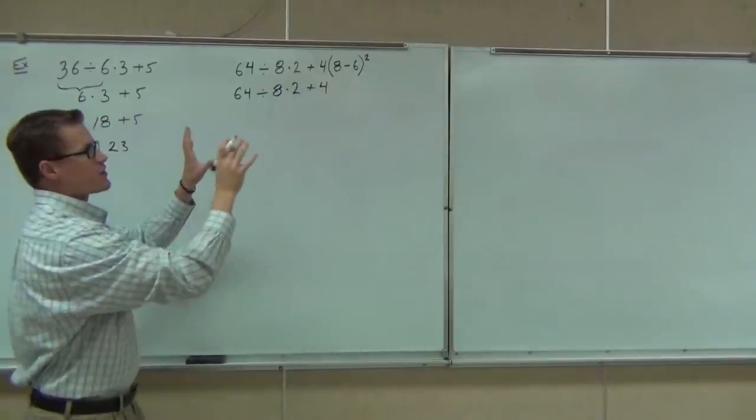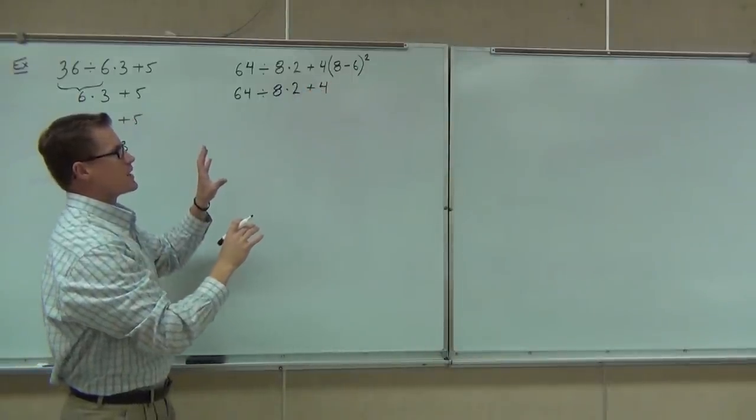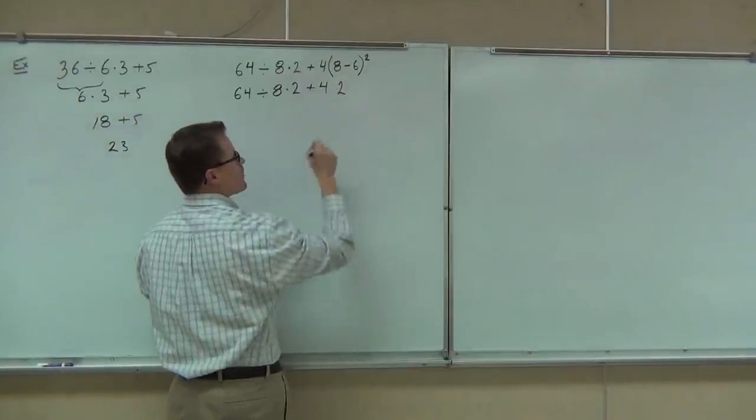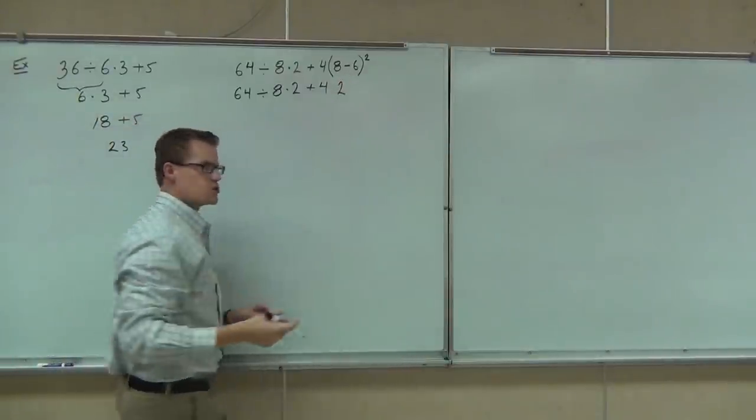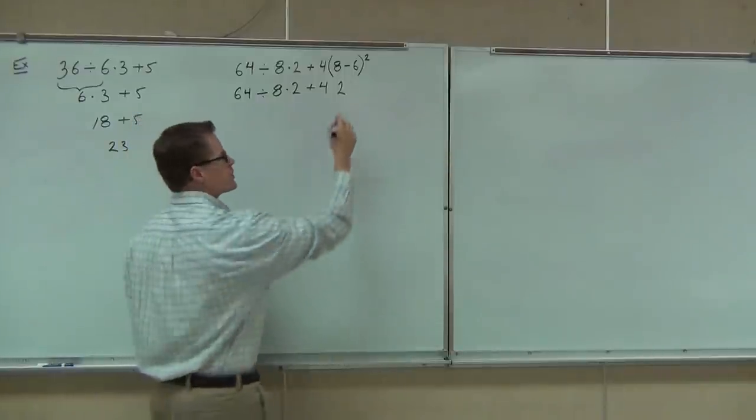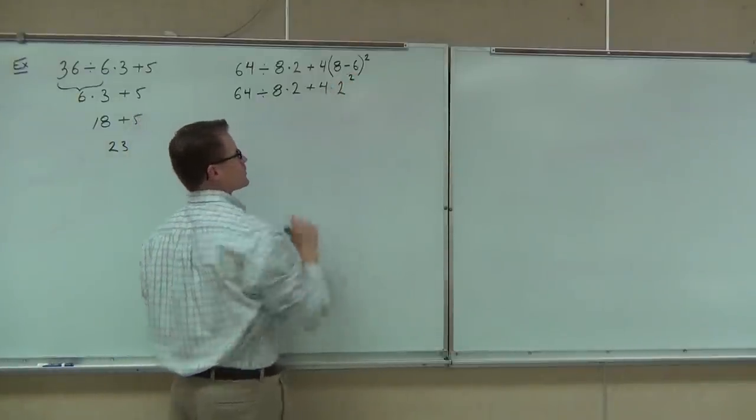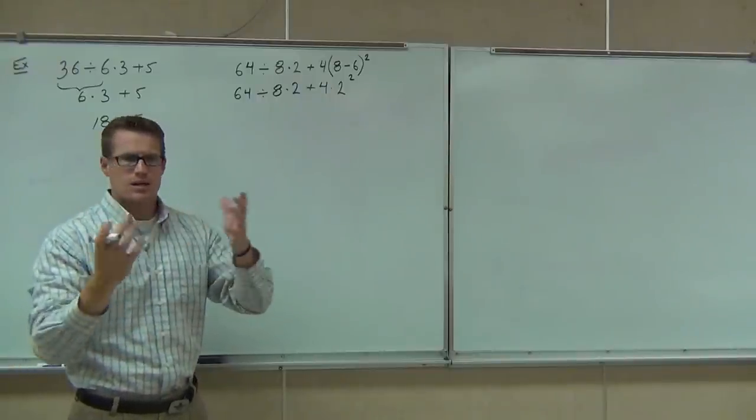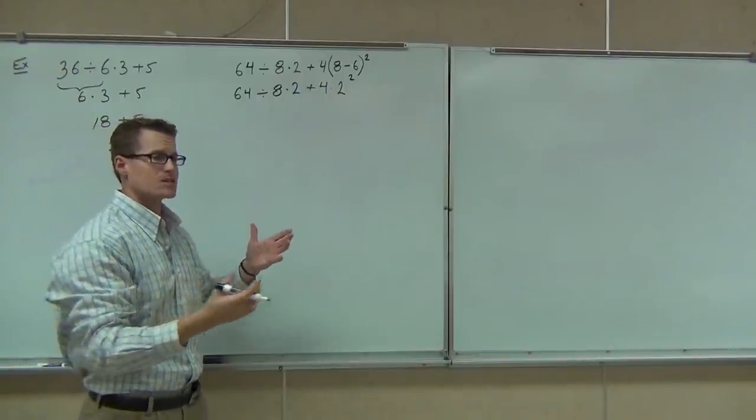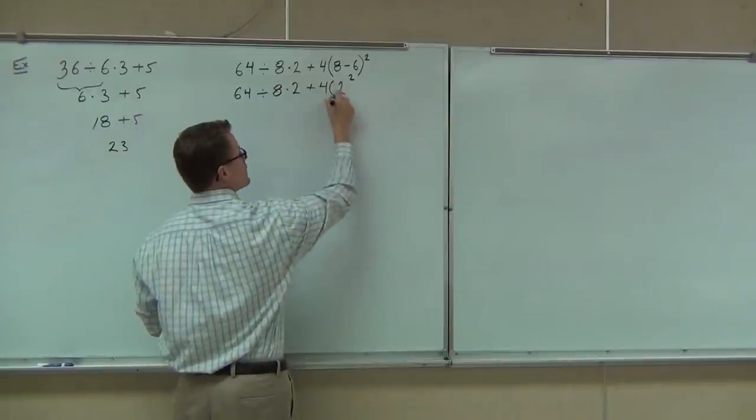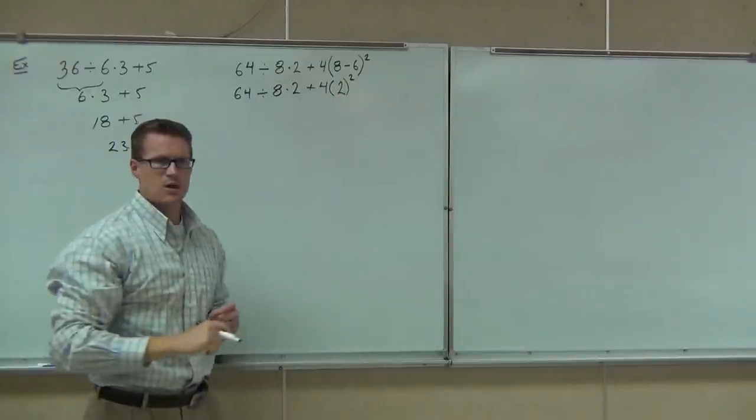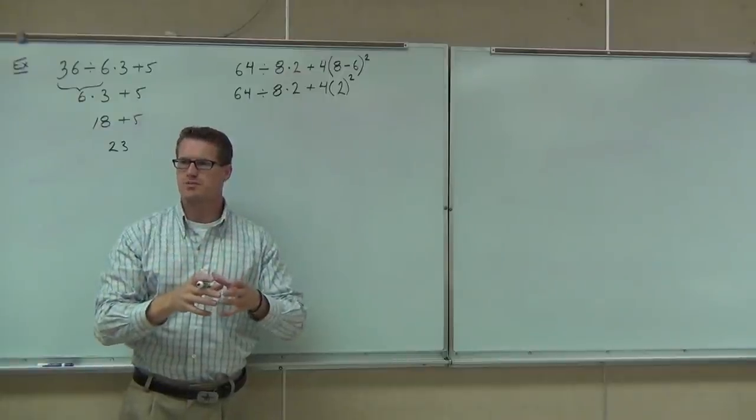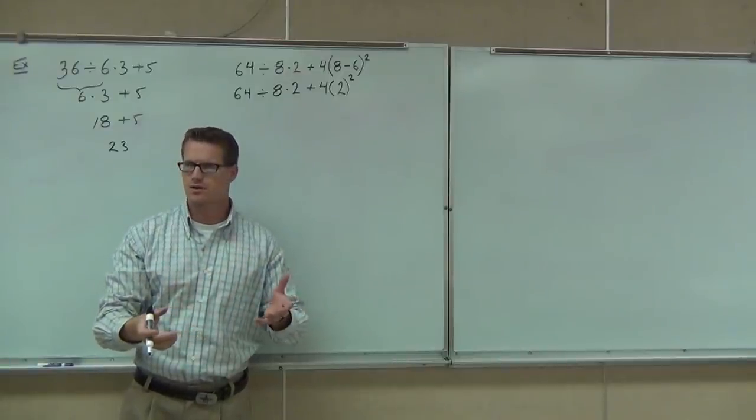So we're going to ignore everything else but that piece. We're going to get, instead of 8 minus 6, that's going to give us 2. But remember, that's still squared. Now, you can choose to do a couple things here. You can just put a 2 squared like this and multiply. That's okay. Or if you want the parentheses there, you can have the parentheses there. It really doesn't make that much of a difference. So if you still want to do it like this, which some of you might have that on your paper, that's fine. As long as you've done the operations inside the parentheses first, you're fine on that. Do you understand that part of it?